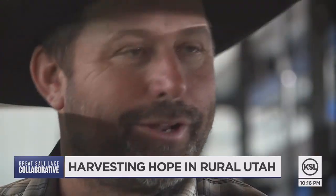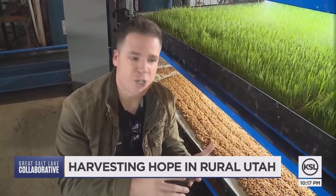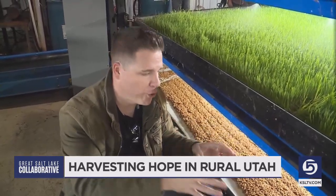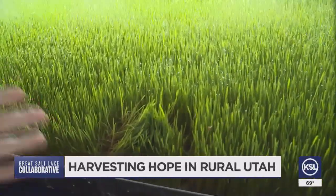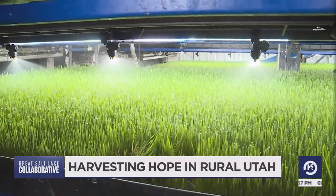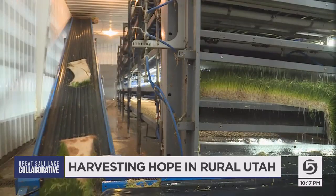When I've seen it, I'm like, I've got to do that. It's all about conservation. When you think about the fraction of the water and the time versus what it would take to grow the typical grain — this red wheat went from this yesterday to this just five days later, and it's almost ready to go. This will become feed for livestock within hours. The roots, everything — they eat it all.